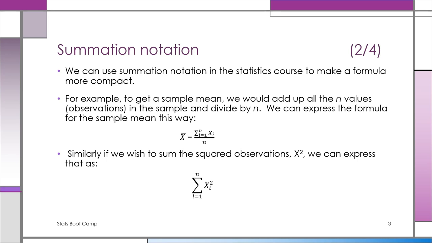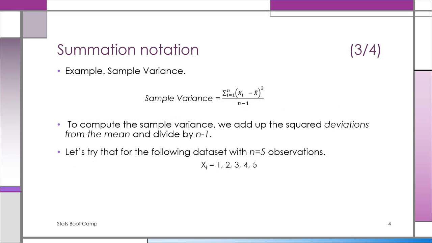Also, we're going to talk about summing squared observations in the course. In the course, we're going to learn about ways to measure variation. One of them is the sample variance, where we're basically getting the deviations around the mean, squaring them, adding them up, and dividing by n minus 1. We'll worry about why we're dividing by n minus 1, and not n, once we actually get to the course.